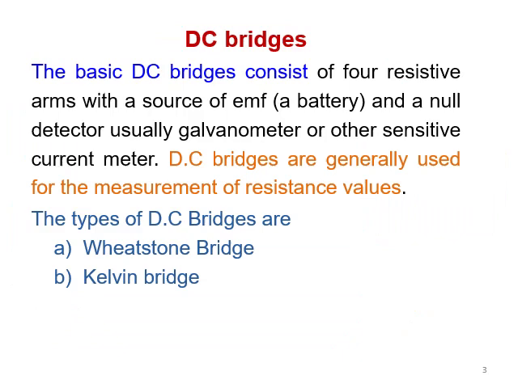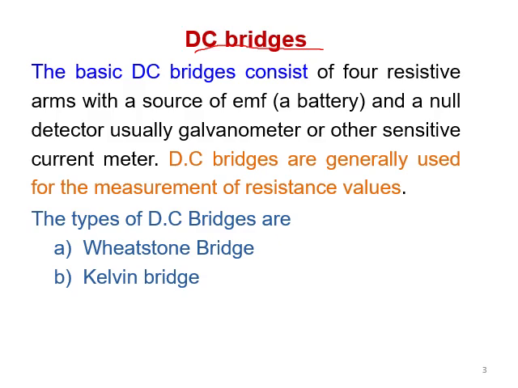So we will start with the DC bridge, where the DC bridge consists of 4 resistors and a battery arranged in a certain way to detect the nil condition of the current flowing between the terminals of the bridge. Between the terminals of the bridge, which we are going to see in the next slide, there will be a meter or galvanometer to measure the current flowing. Usually DC bridges are used to measure the value of resistance. So we have 4 arms, as I said. One of the arms is unknown, so we use the DC bridge to measure the value of the resistance or impedance in that arm.